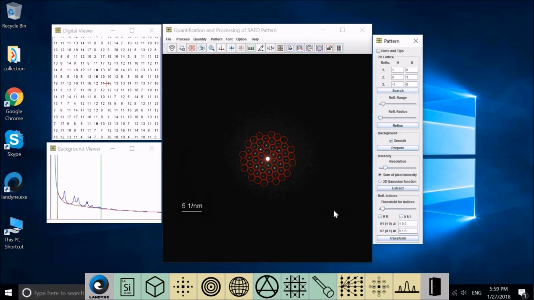Two methods are designed for unsaturated and saturated patterns, respectively. In the first case, diffraction intensity is simply the sum of the pixel intensity in each circle. In the second case, a Gaussian bell-shape function is used to restore the peak shape. Diffraction intensity is then calculated from the Gaussian function to compensate for the cutoff due to saturation.